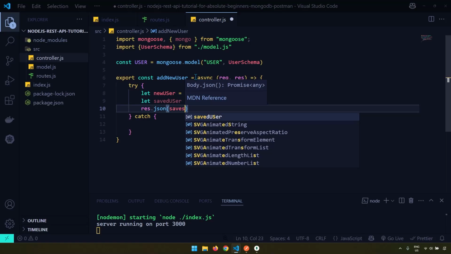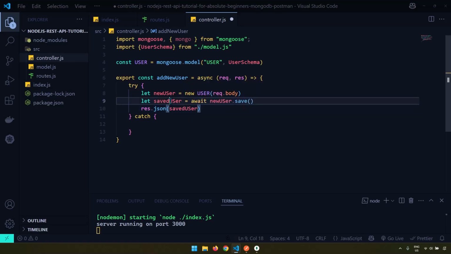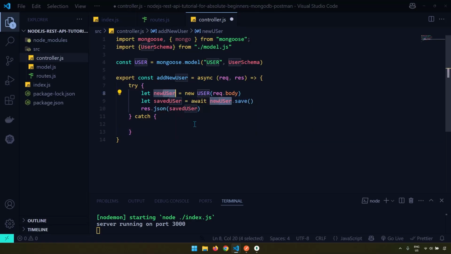So what do we send? We're going to send the savedUser. Oh, the S is also capital. Let me just lowercase it. These should not be capital. So let me lowercase the S, this one, and this one.